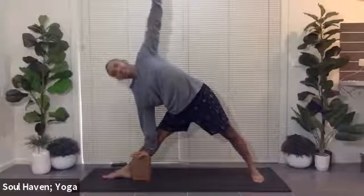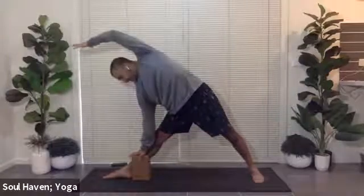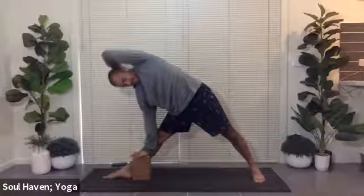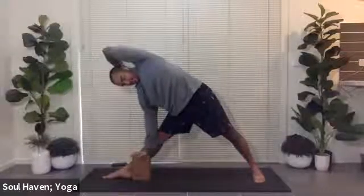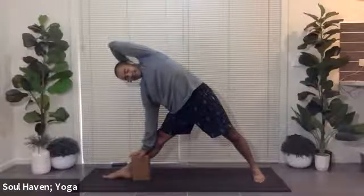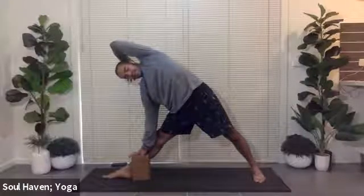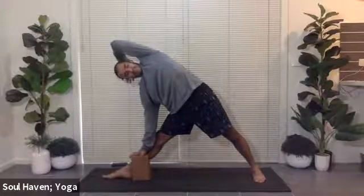Again, with your left arm, we'll extend this, reach it back, down, forward, bicep by your ear, extend the triangle pose. Again, if that felt good before with the elbow bent, hand behind your head, that's it. Lean back, that may feel good. I don't know, I just love this variation. And depending on your body, you probably feel it through the front of your left hip more, maybe your side body. So nice. Beautiful.